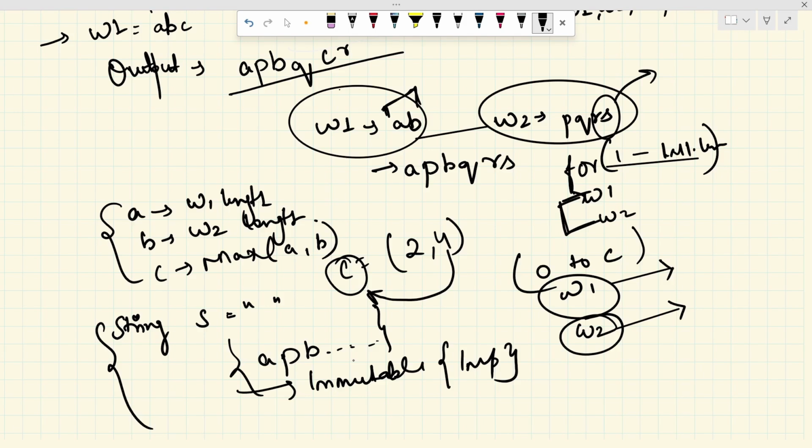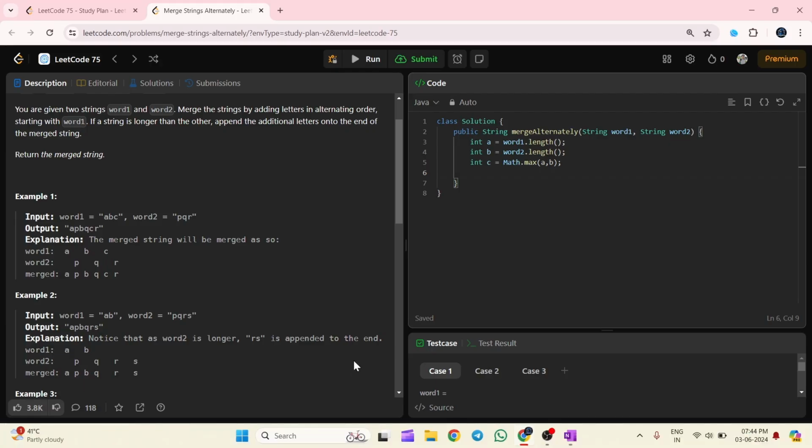So to solve this problem, what we can do is we can take a StringBuilder. Let's say s as a StringBuilder, new StringBuilder(). So basically we simply create a variable of StringBuilder type.